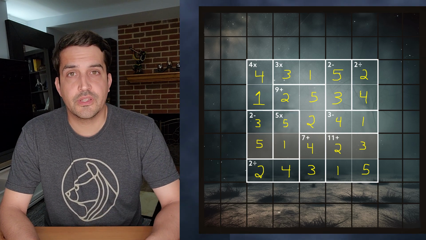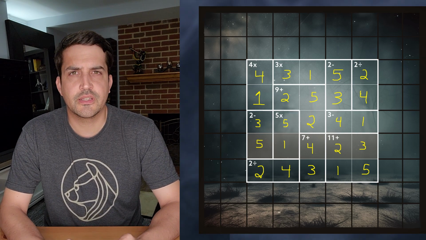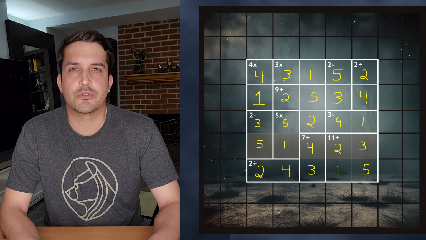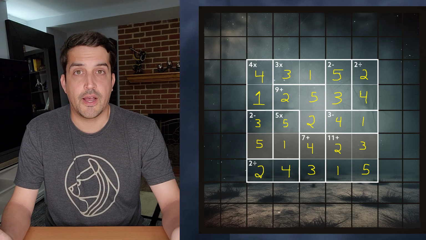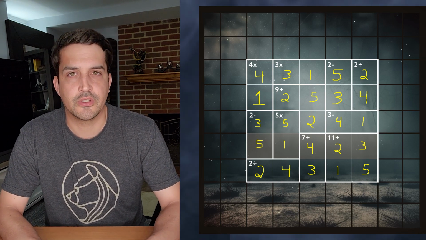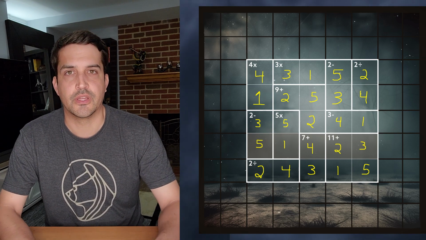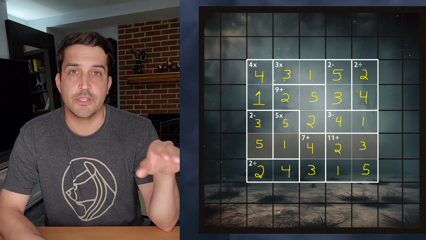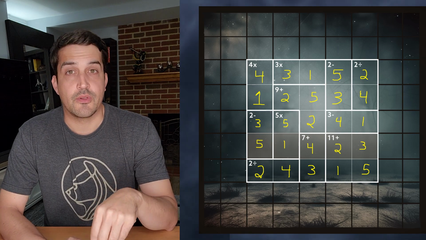The fourth puzzle is a Keen puzzle, or a Ken Ken puzzle, I think it is. And most of you had never heard of that before or seen it, but basically it's similar to Sudoku in that there have to be the numbers 1 through 5 within every row and column, depending on how big the grid is. You can have like a 10-digit grid and it's 1 through 10, but either way. So it has to have the numbers 1 through whatever in each row and in each column without duplicates or repeating.